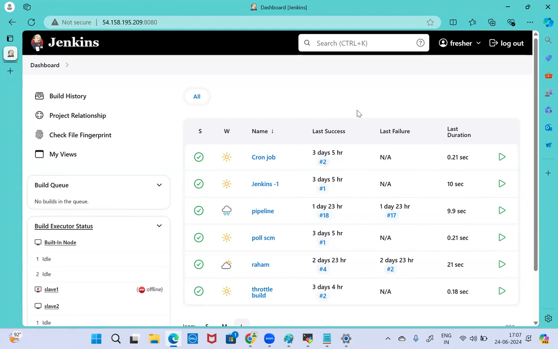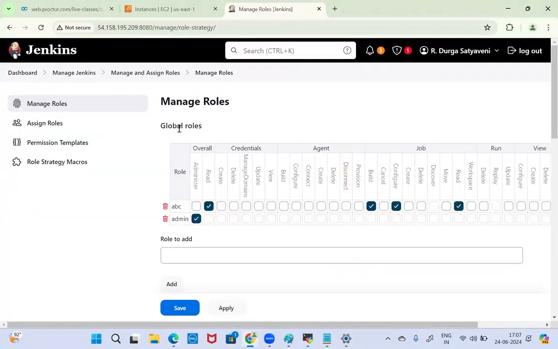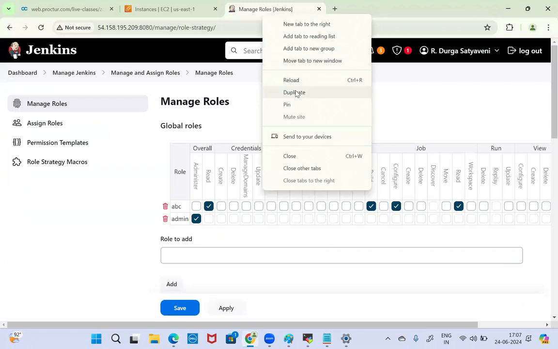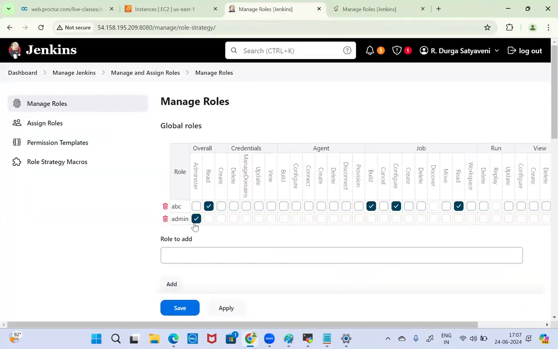Okay. So let's go to the Jenkins main console here. In the main console, I'm not going to disturb this configuration again. So let's consider our developer as a fresher only. Same user. I'm not going to create one more user. Let's take the same user. Why? Because if we create one more user, it's going to be a waste of time. Let's assume the fresher needs to have only one pipeline.